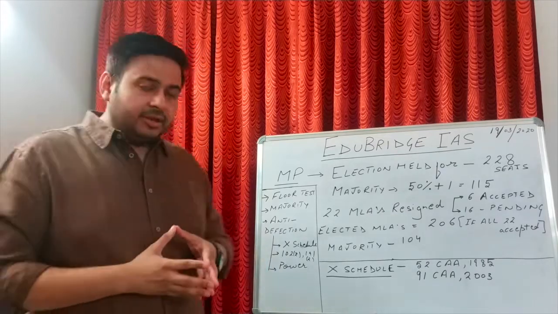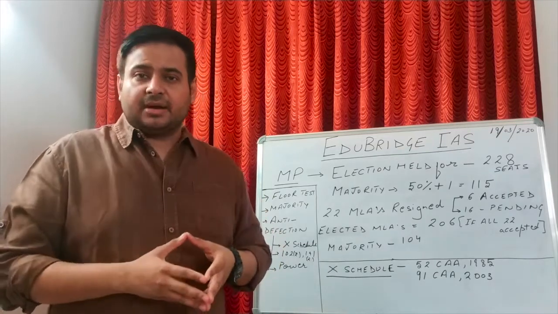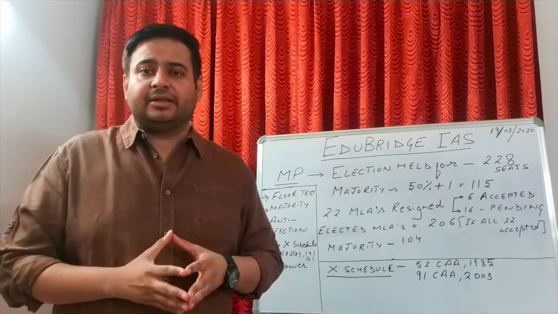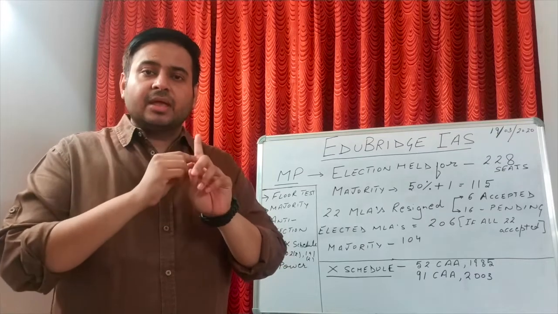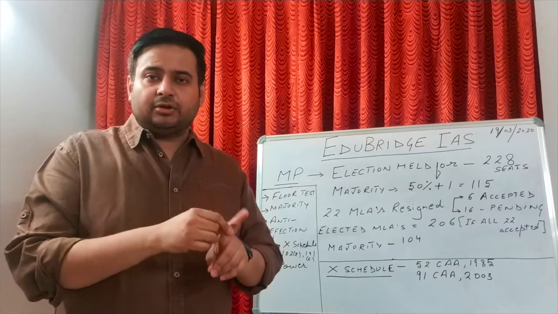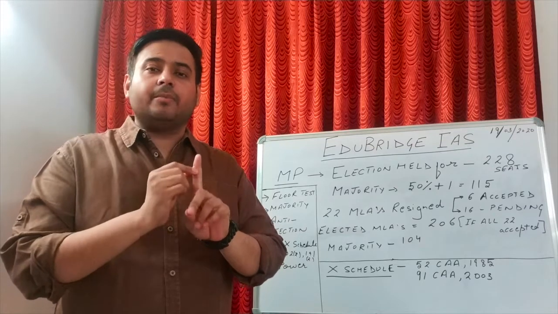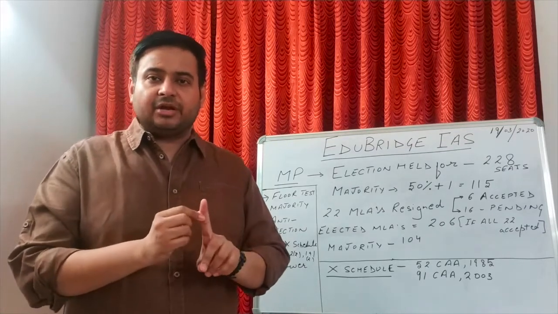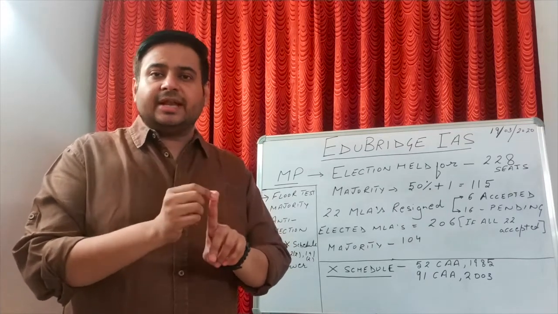Now another question that UPSC may ask from the anti-defection law is under which conditions a person can be disqualified under this law. There are 4 conditions given under the 10th Schedule, amongst which the first condition is if a person resigns from the party on whose ticket that person was elected to that assembly or the house. The second condition is if a nominated member joins a political party after the expiry of a period of 6 months. The third condition is if an independent member joins any political party.